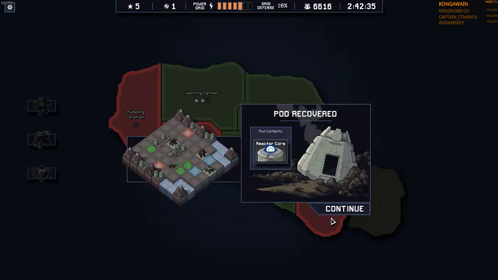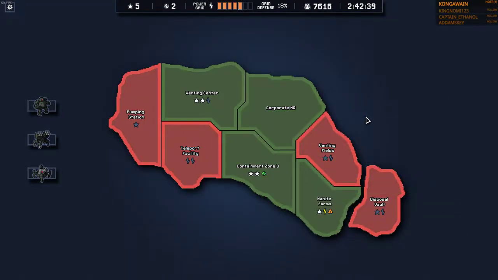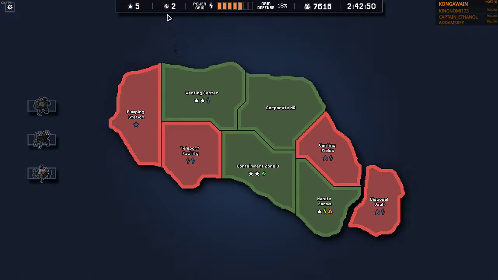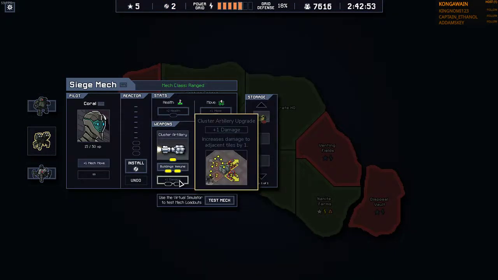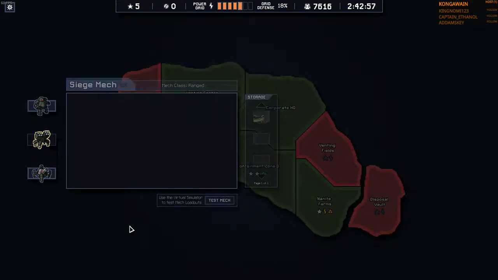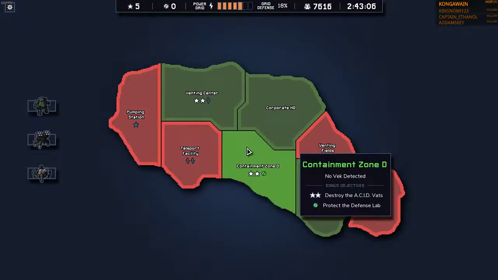Oh, just a single reactor core. That's too bad. Could have used something fancy. Oh, boy. Although, we can use that to finally upgrade and get our bonus damage here. I think that's pretty critical. That'll help us immensely. At least we have some punching power now. No pun intended. But it works, you know.